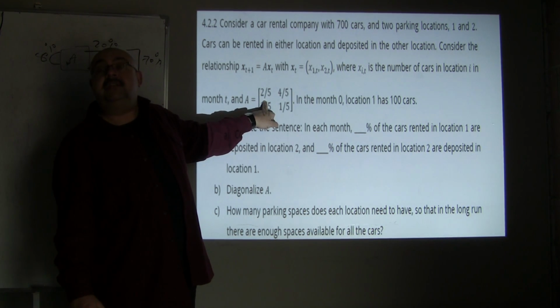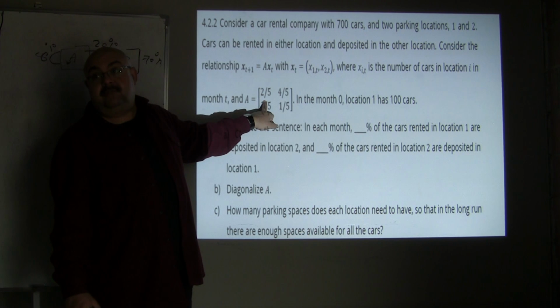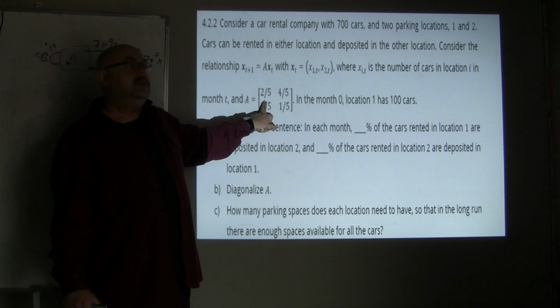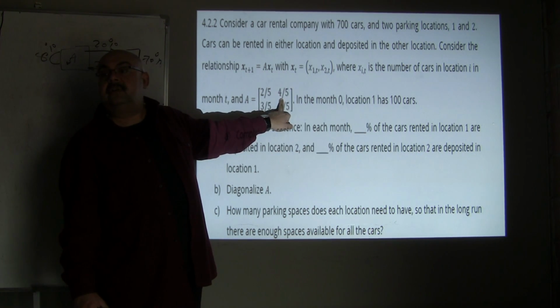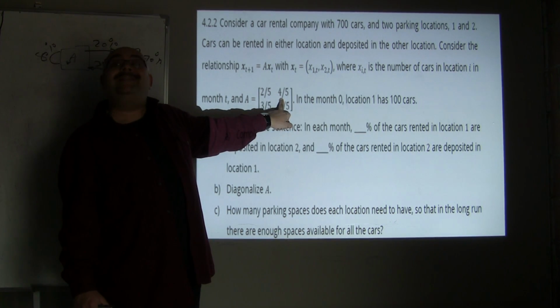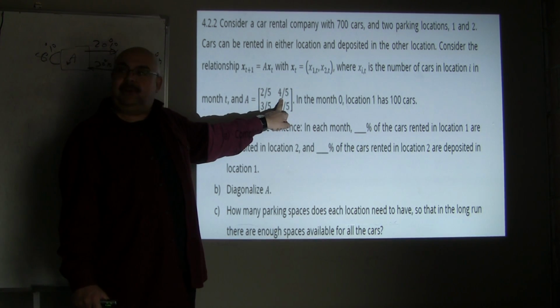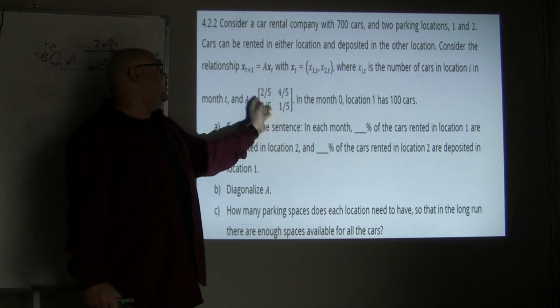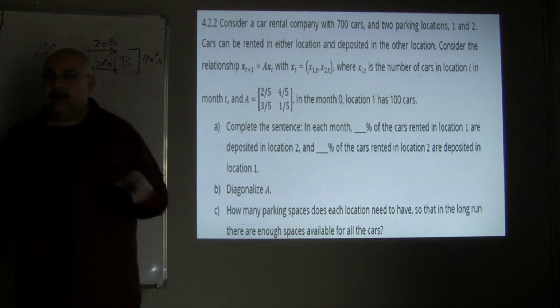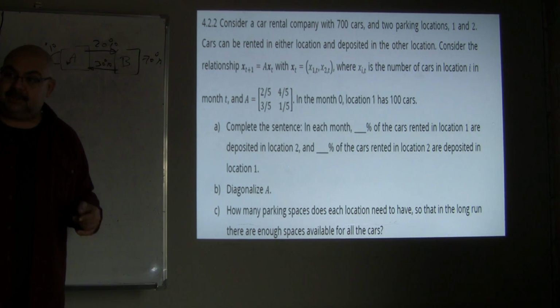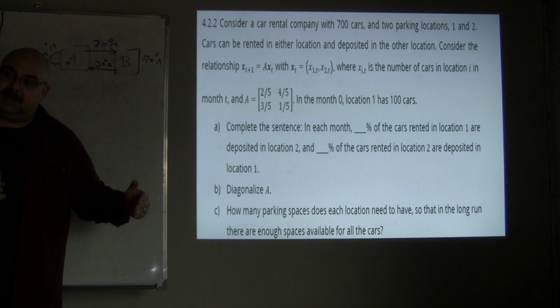The cars that will be rented from the first parking and will be deposited in the first parking. Then what about 4 over 5? The cars which are rented from the second parking but will be deposited in the first parking. Of course he can ask you about any of these numbers or give you alternatives and you choose, if it is a multiple choice question. Did you see the matrix A, B, B, A, B, B? It's really very helpful.